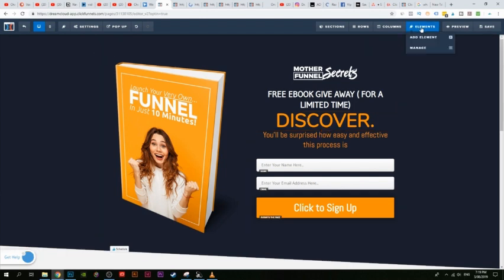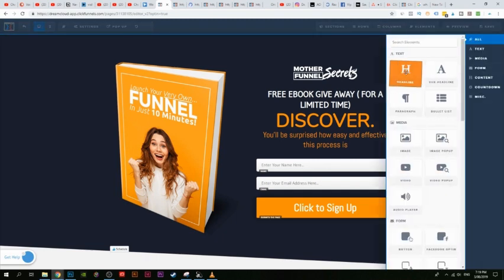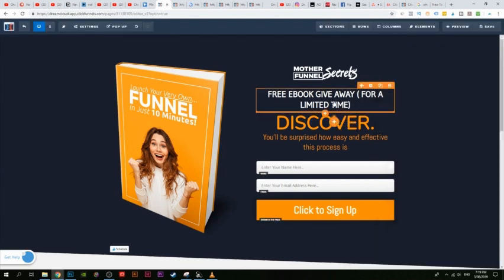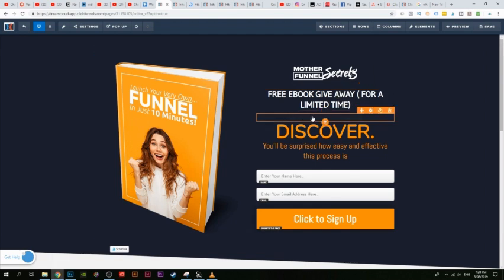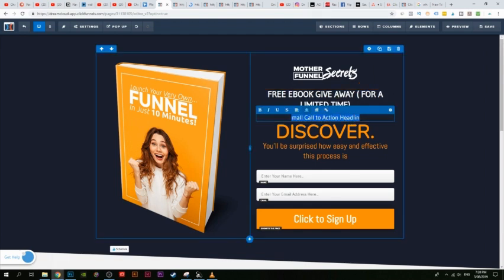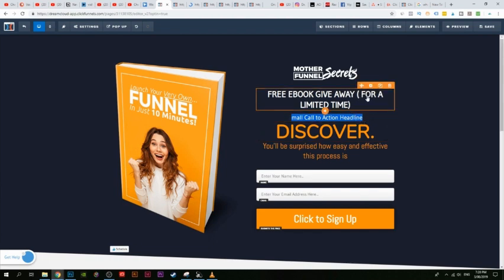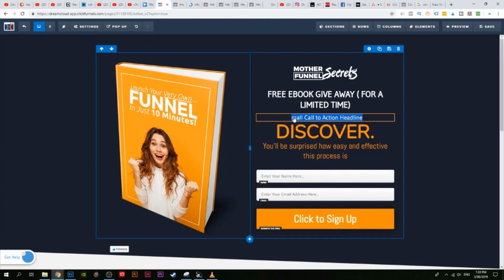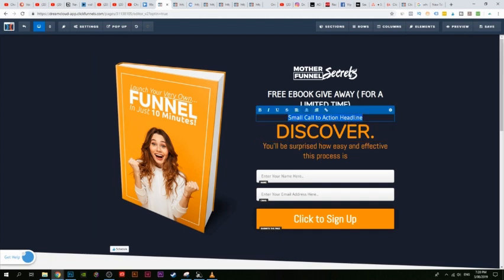If you go back up to elements here and click on add element, we just added a headline element. So let's try adding a sub headline element. Right under maybe this headline that we just added, we can add in a small sub headline. Maybe for this one we can say for a limited time. So I might get rid of for a limited time from this one, and I'll just keep it over here under the sub headline. So I'll just type that in here, for a limited time in brackets, and I'll change the color on that soon as well. And I'll go back to this one and I'll delete this from here.